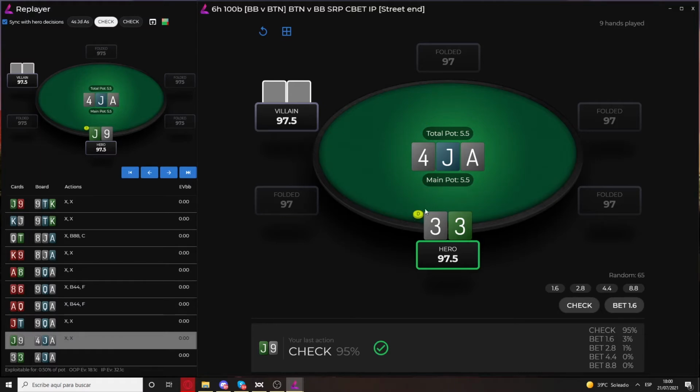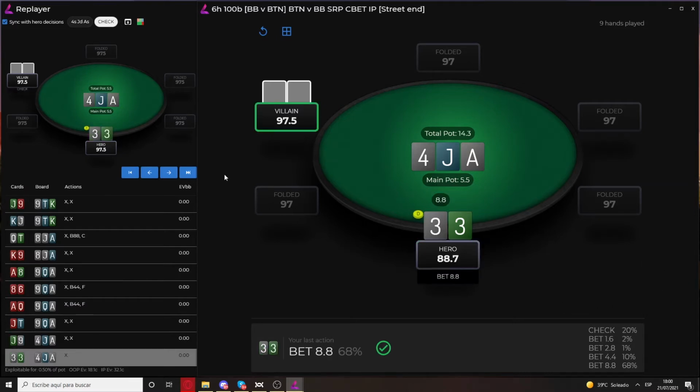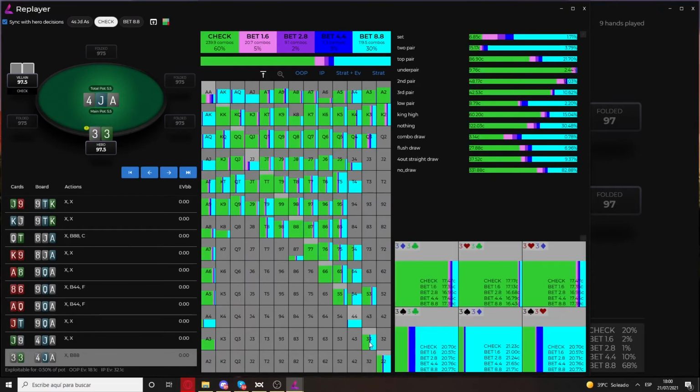We have the spade blocker, and we have the backdoor straight draw and the backdoor flush draw, which is going to pump up our betting frequency by a lot. This might even be betting like 80 to 90% of the time. Maybe I'm overestimating it, but I know it's going to be a lot. And on the 65, we're definitely betting, and I think we're going to be betting big. Yeah, pretty much nailed it. About 80 to 90% of the time betting.